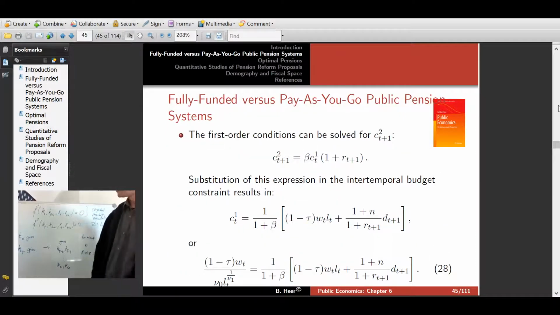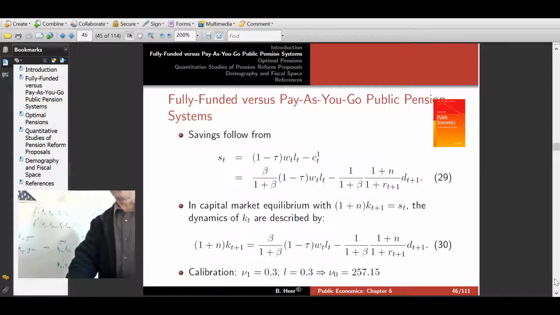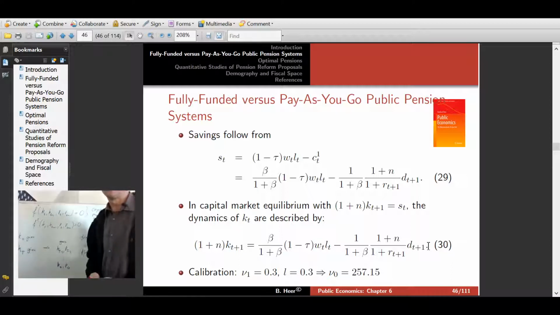28 is the endogenous equation, the equilibrium condition with respect to labor and capital stock after we have substituted the marginal product Wt as a function of Kt and Lt, and the contribution of the next generation, tau times Wt Lt plus 1. And equation 30 is our equilibrium condition in the capital market. And here again, we substitute Wt and Rt plus 1 by the marginal products, and notice that dt plus 1 is also related to Wt plus 1, Lt plus 1 in period t plus 1.